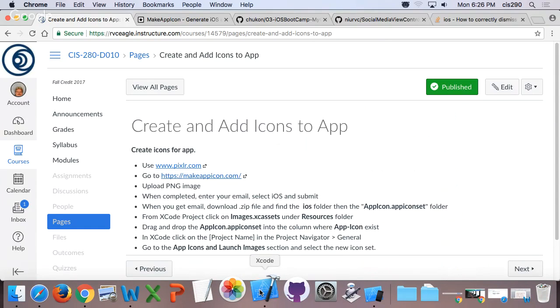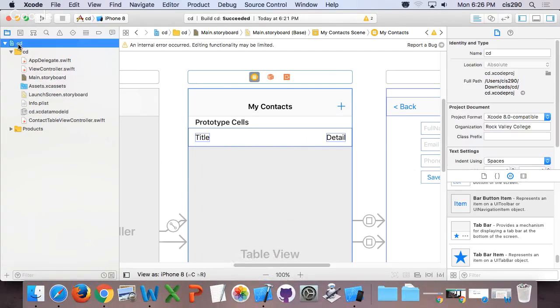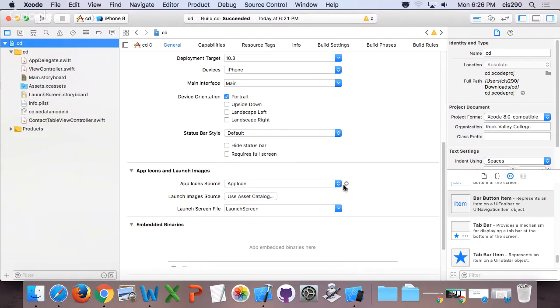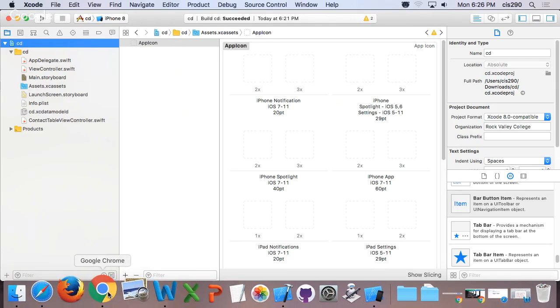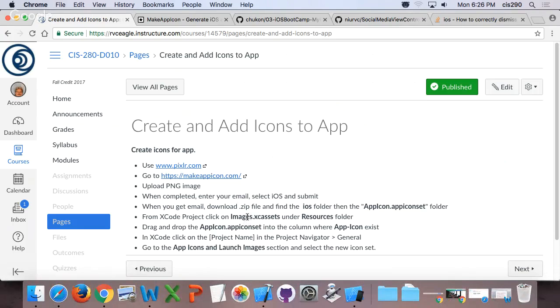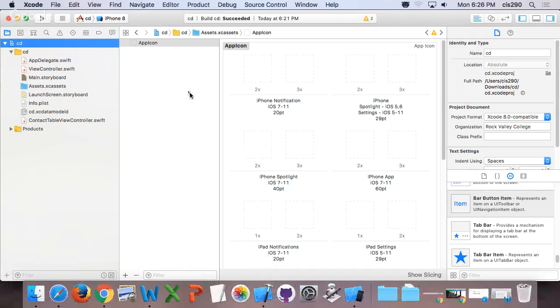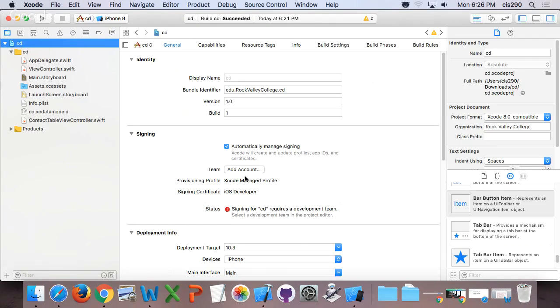In fact, it shows you how to do it on this step, but I'll show you real quick on the overhead where it's done. Basically, it's here in the app icons. You just click and drag the whole folder they give you right into here, and it'll create an app icon 2, and there's all your new icons it just created for you automatically. The tricky part is once you drag in the app icon folder, which is actually called appicon.iconset, you'll go back to the Xcode main project form and select those new app icons, which is probably going to be called app icon 2. So you'll click on this again and select.